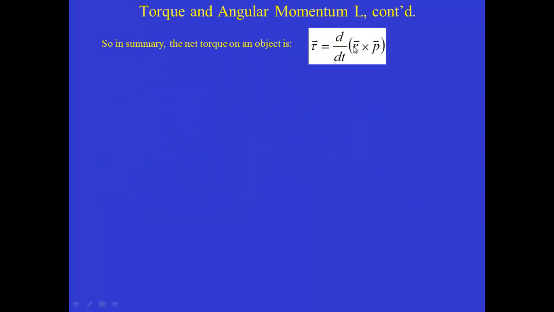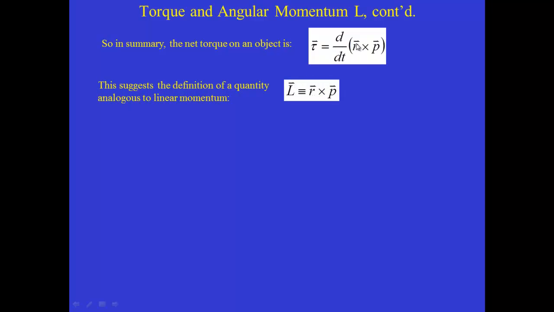So that's what we start with on the next slide. Because of this, it turns out to be useful for us to define the term on the right-hand side that's inside the parentheses. We call this thing the angular momentum because it behaves in a very similar way for rotational motion that momentum does for a system in linear motion. L is the symbol for angular momentum, so we make the definition that L is equal to this cross product of the position vector and the momentum vector. And when we do that, we can write down Newton's second law: the net torque on the object is the time derivative of this quantity that we've now called the angular momentum.